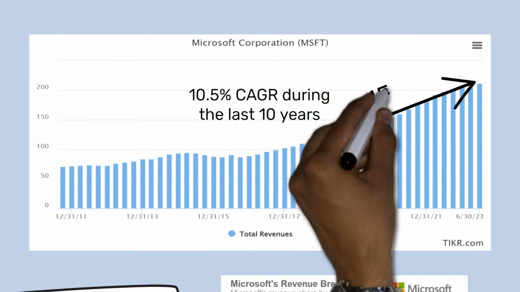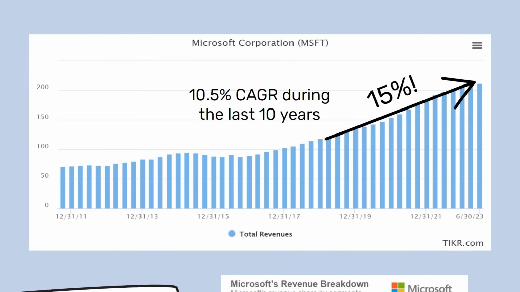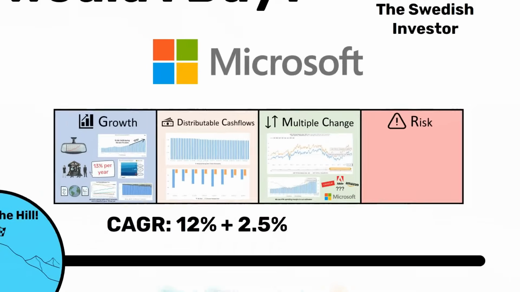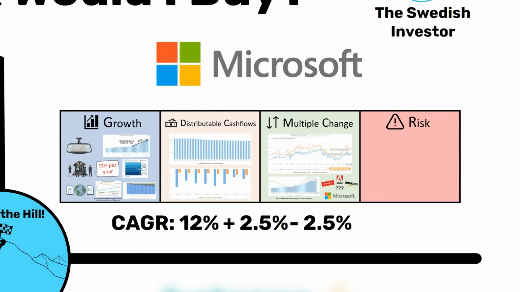During the last 5 years, Microsoft grew by about 15% per year. We project that this growth will now come down to about 12%. Therefore, we believe that the valuations must also come down a little bit below their historical averages. The transition from today's level of EV/EBIT 26.5 to 25, a little below the 5-year average, equates to a yearly contraction of about 2.5% for the next 3 years.